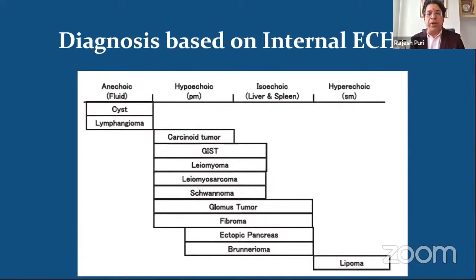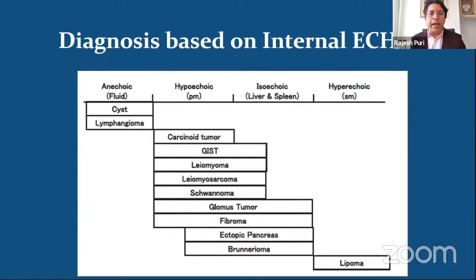If the lesion is hyperechoic and originating from the submucosa, the possibility is high that it is a lipoma. I think it is covered behind this bar, but the lipoma is hyperechoic, originating from the submucosa. So anechoic lesions are cyst, lymphangioma, or vascular structure. If hyperechoic, the possibility is a lipoma or a fibroma, which is less hyperechoic, but the possibility is there.